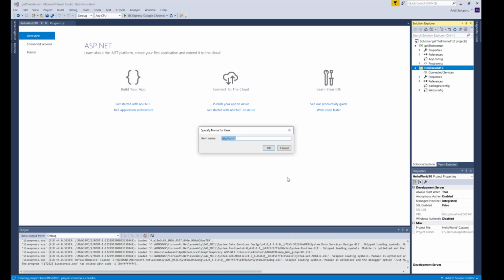I click here, and then I can give a name to the web form. This name is now the name of the page that you would call from the browser URL, so it's the address of the page. I call this Hello World 10. This goes along with the project name, and then I click OK.